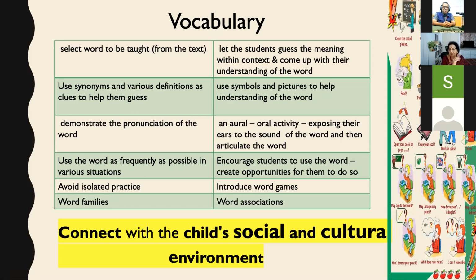So let the students guess the meaning within the context. Don't give them the meaning. Don't ask them to consult the dictionary. Let them read around the word. And then when they come to that word, what sense does it make to them? Let them come out with their own understanding of the word. Now, if you want to give them clues, you can give them synonyms for it.